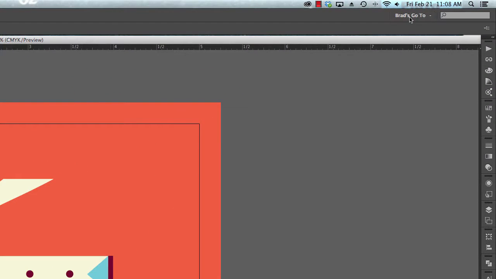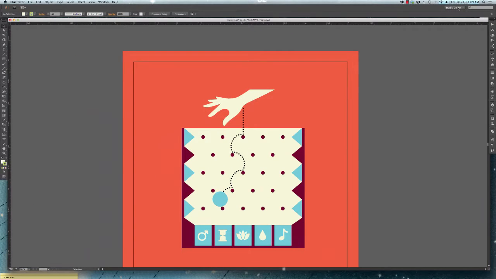Right now, if you look in the top right, it says Brad's Go-To. Again, I'm not very clever with names, but that's a saved workspace. That's Brad's workspace. Maybe it doesn't look super interesting because I haven't changed a whole lot, but I wanted to show you how you can customize your own, save some workspaces and toggle in between, because that'll save you a lot of time and maybe keep you a little bit more sane as you're working, because it won't be so crowded on the page, and you can get to the tools that you need.